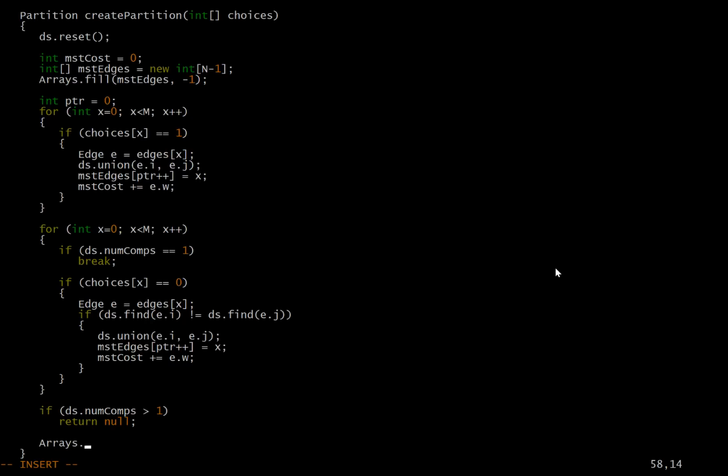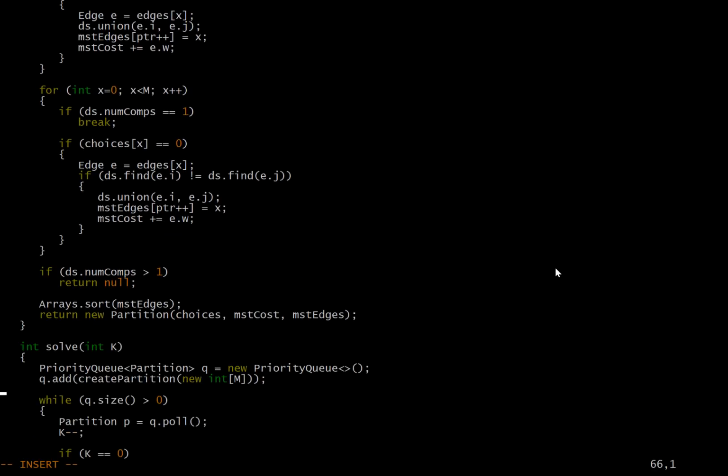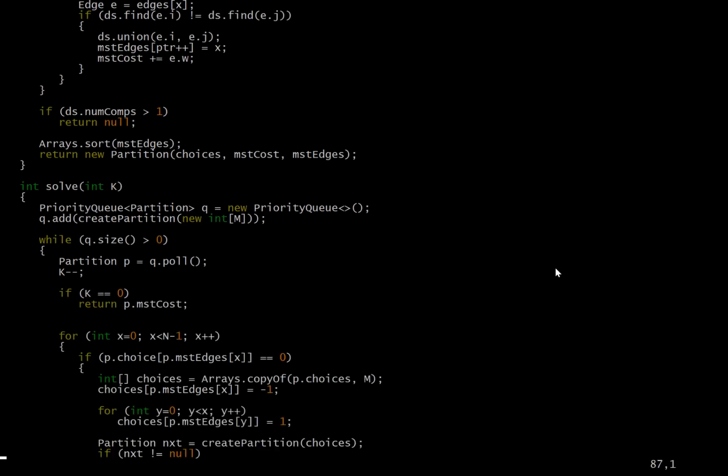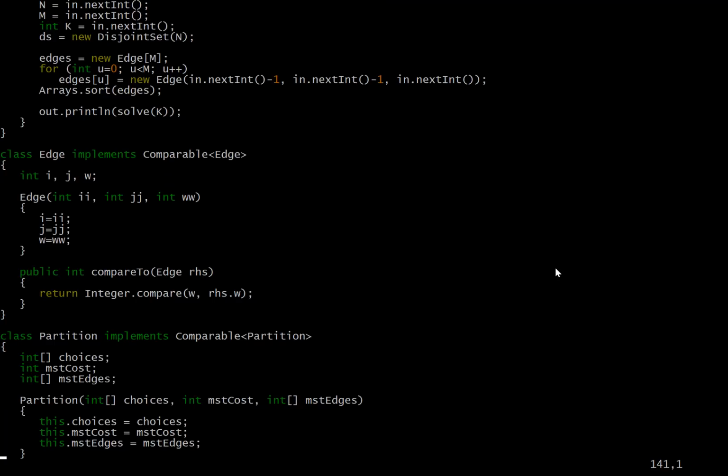And then this piece is also helpful. I'm just going to sort the MST edges and return my new partition. And that's all I have to do here. So I think that's everything. I don't really have anything else I need to add to this problem.